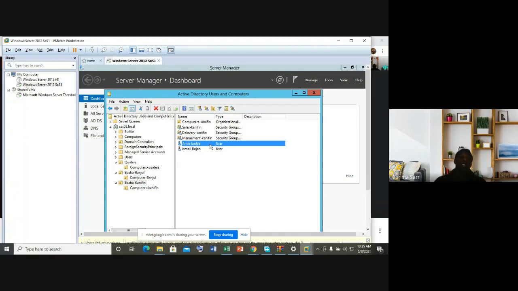So what happens if you transfer Amibaji to main headquarters? Are you asking Amibaji to pack up his computers and everything and move with it, and copy all the files that he was working on at Kanifing and move with those things to Banjul? No, you don't do that. In a real service environment, you just move the person's resources to the headquarters resources. Amibaji will just sign out from that computer and then walk with empty hands to Banjul. Once he arrives in Banjul, there is a computer set up for him already, an empty computer. He will sit on that computer and sign in with his username, and everything will transfer to Banjul. Now he will be working with the same resources in Banjul.